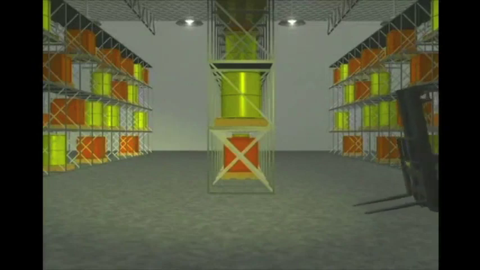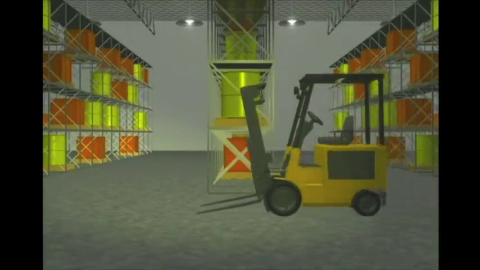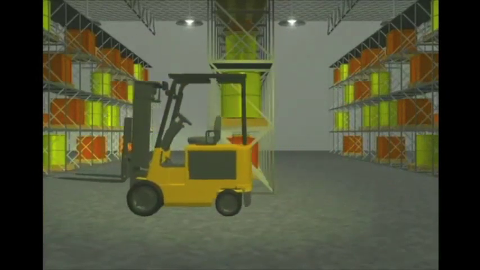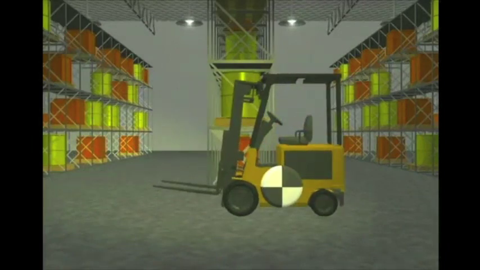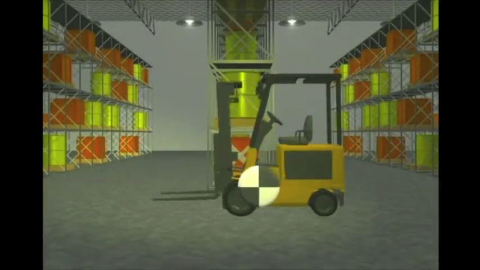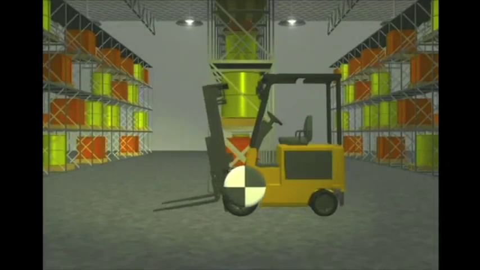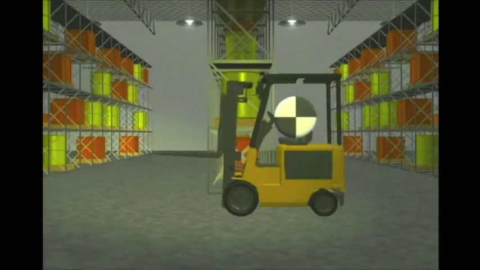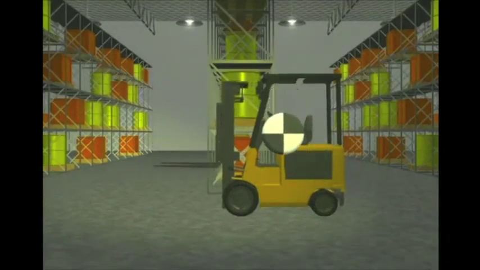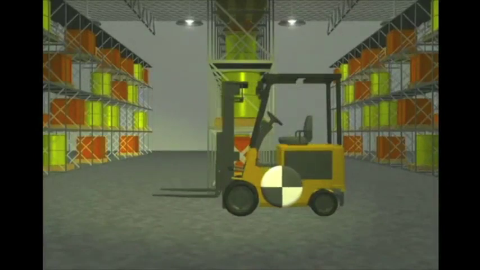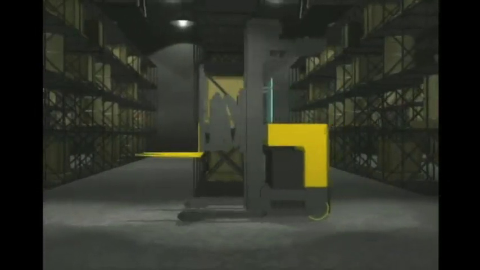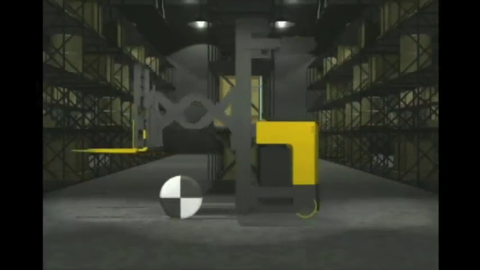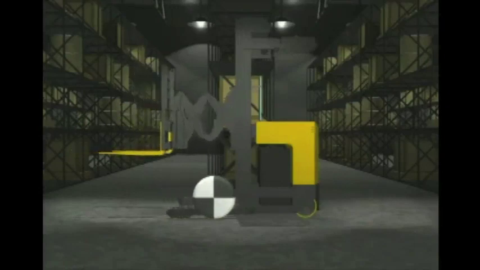The lift truck has its own center of gravity. Since a lift truck travels forward and in reverse, lifts, lowers, tilts, reaches, and retracts, its center of gravity moves. The lift truck's center of gravity moves forward as the mast tilts forward and moves back as the mast is tilted back. The center of gravity moves up as the mast is raised and moves down as the mast is lowered. Since the mast does not tilt on the pantograph reach truck, the center of gravity moves forward as the reach mechanism is extended and moves back as the reach mechanism is retracted.